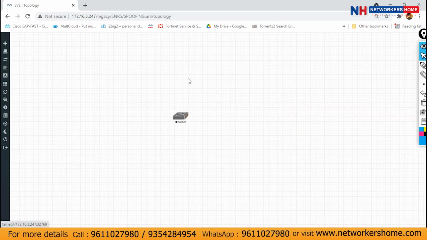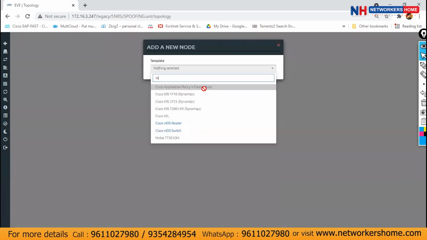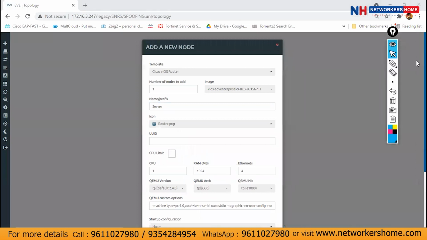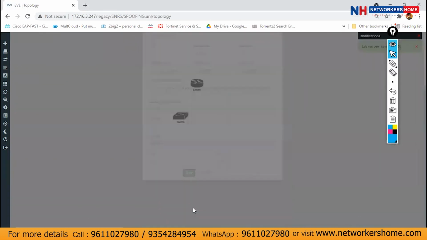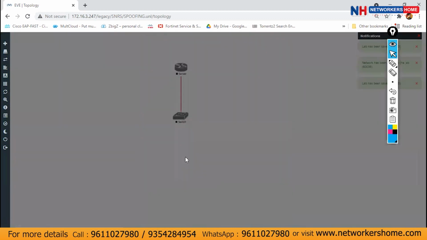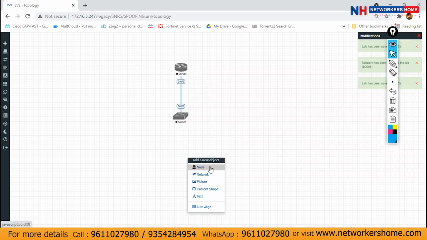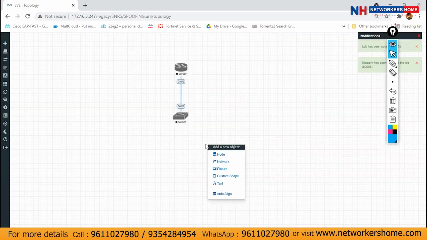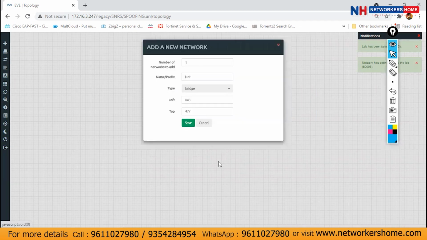So this is one of your switches. Here I'll add one router, IOS. So this is my server. I'll connect it to the switch. And here I'll connect my switch with my management cloud.